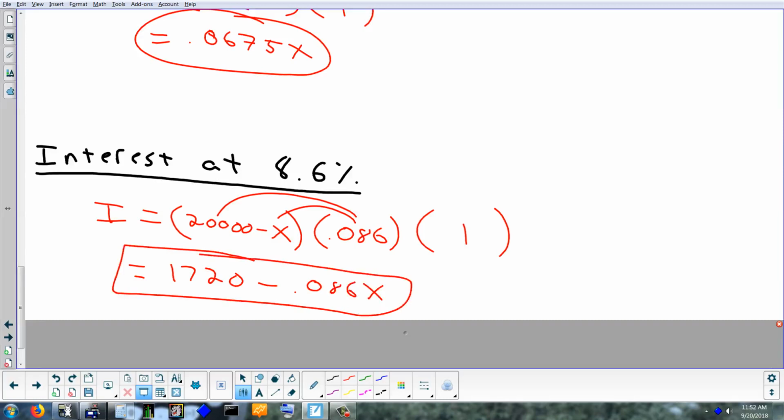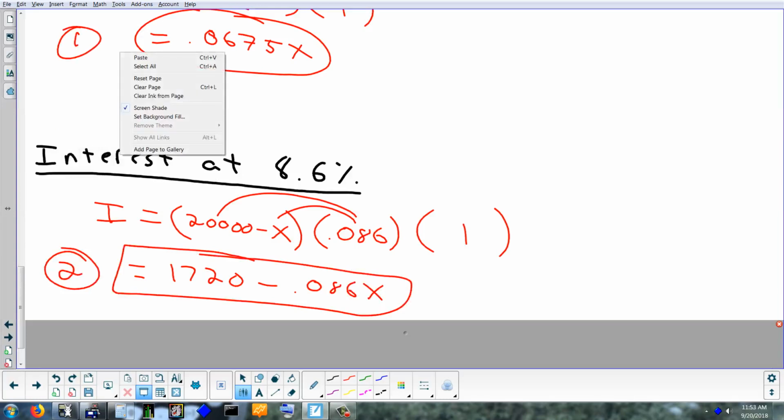So the first one is how much interest he earns for the first investment. The second box is how much interest for the second investment. What are we going to do to get the total? Add them together. So take how much interest he earned at the first investment, how much for the second, and add them together. We still don't have a number because we don't know how much money he invested, just x. They'll probably tell us that eventually.